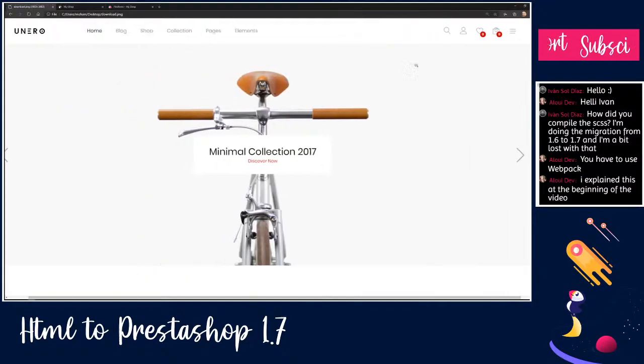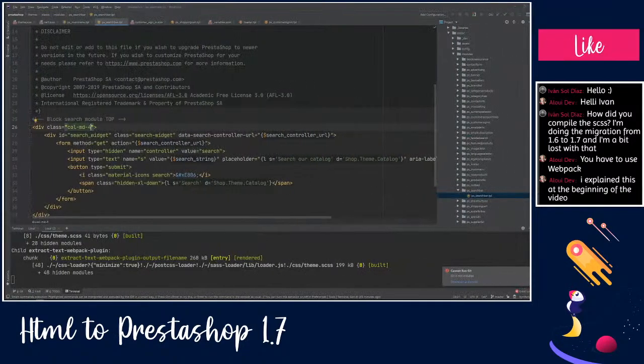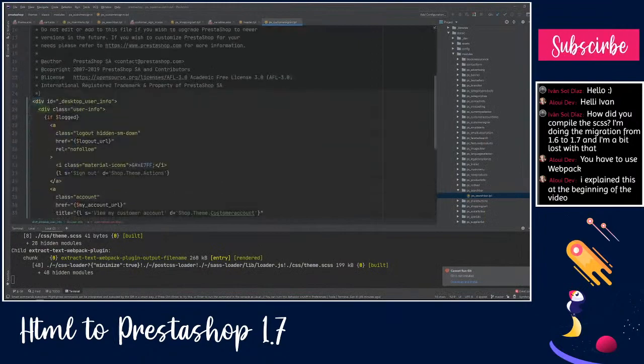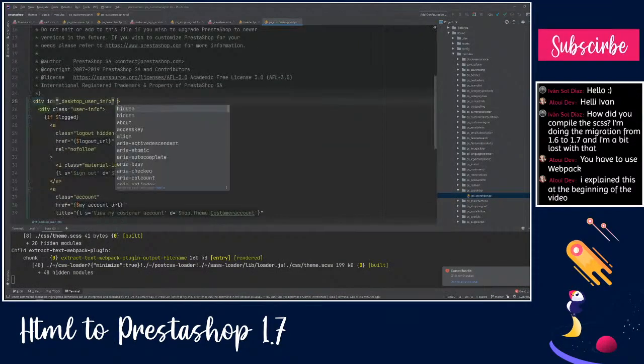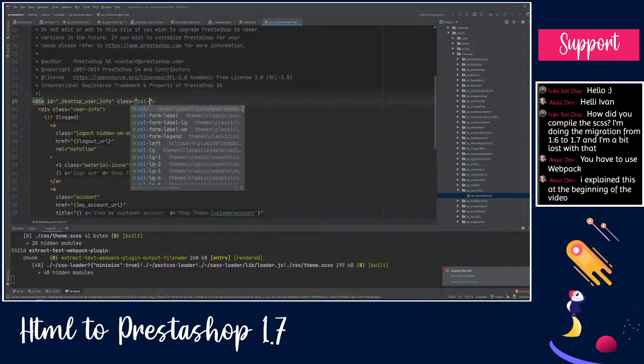The next element is, so we decided that we have the search, the account, the cart. The account link. Yeah, this one, and this will become class equal to col-md-4 again.